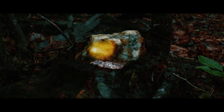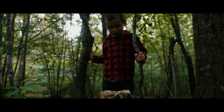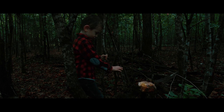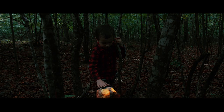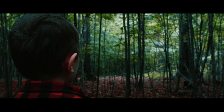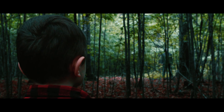And how that came about is my son was like, wow, Dad, look at this really cool rock over here. So we picked the rock up and I was like, how can I use this rock in this film? What can we use it for? It's really hard to say where ideas come from. The idea just sparked in my head that there was this shining, glittering gold rock that this little boy found in this dark wooded area, and it was basically calling to him. And when he placed his hands on it and finally reached it, it basically sucked his spirit or soul into another dimension and trapped him there within that rock.